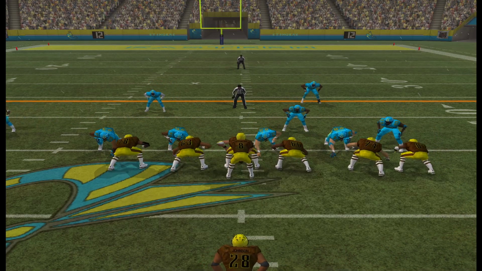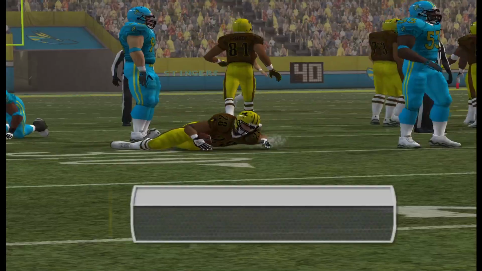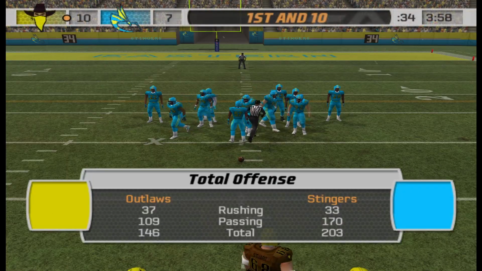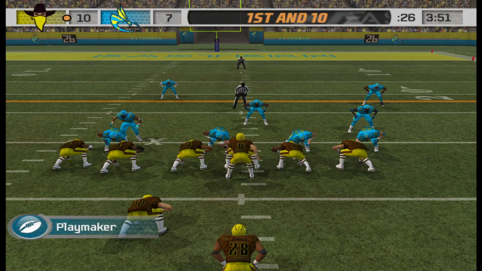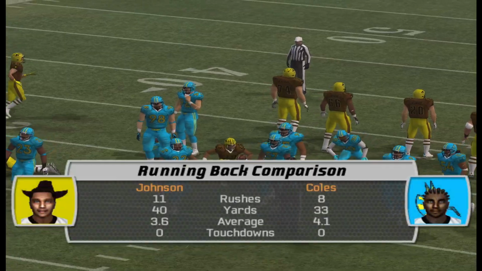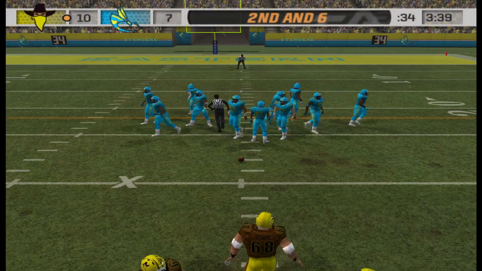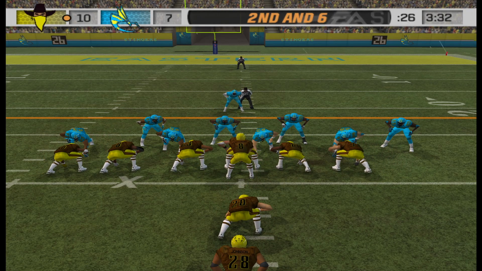Last time they got a turnover, it did end in a punt. We'll see what they can do this time. Alexander gives to Johnson. And Johnson, breaking tackles, gets the first down. First and 10 now for the Outlaws. Alexander moving back to Johnson up the middle, and he'll get about 4 or 5. Second and 6 for the Outlaws.